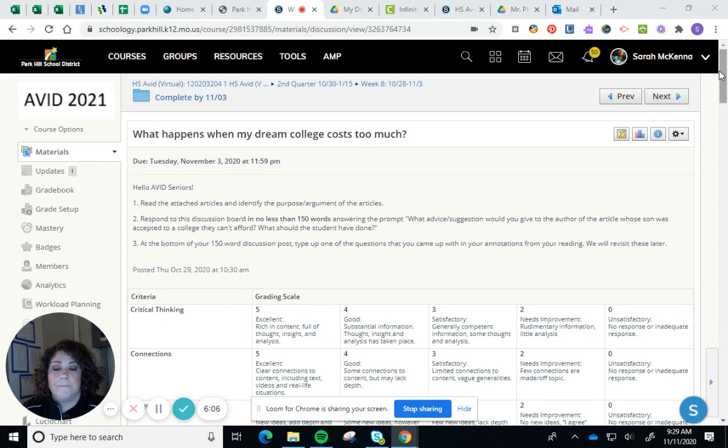So you'll find out from the FAFSA and from your school how much you're eligible for through your financial aid package. So you've got to kind of wait on a financial aid package to figure that out.